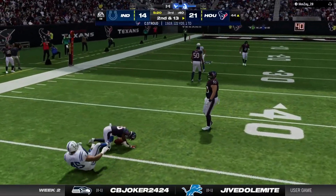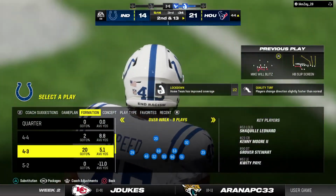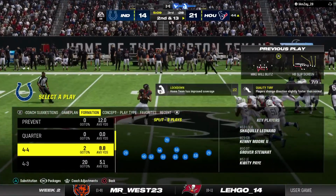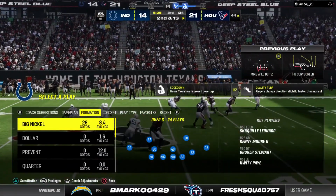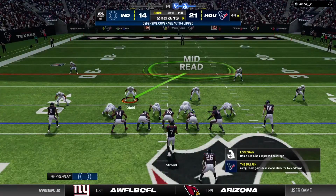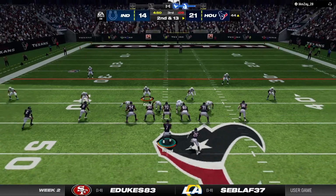Oh, it's a screen pass. That's complete. And he got blown up. Losing yardage on the play back at the 44. Despite the completion, they're going to wind up losing 3 there. 2nd down. Well, Brandon, we could see that play developing, and they were hoping that he was going to be able to put a move on the first guy and turn it into a big play. But no such luck. The speed on defense continues to get better and better in the NFL. Pretty nice example there of those guys being able to run from their assignments and finish off that play.